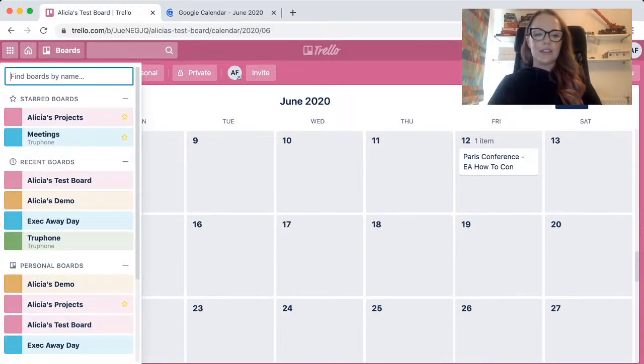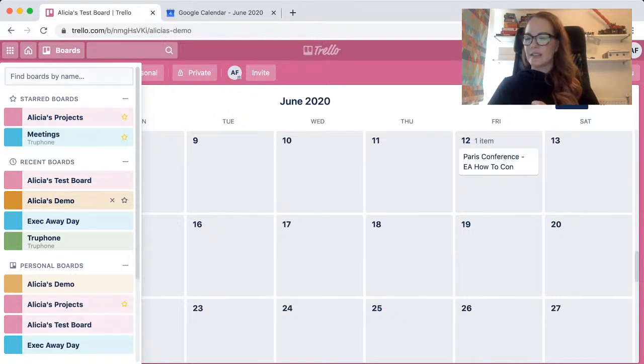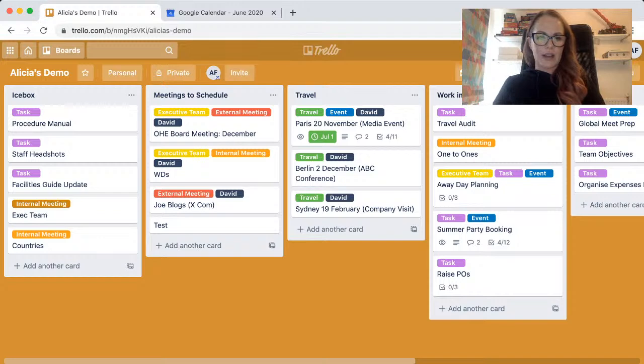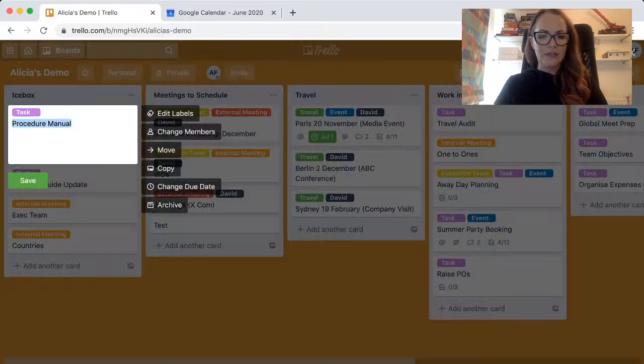The other thing that you can do, once your cards start getting really, really big and busy, let's go back to the demo, you can link cards and boards. So you can have some that you share with other people and some that you keep private. You can filter them. So for example, let's get a link to a card. Let's go procedure manual and copy.